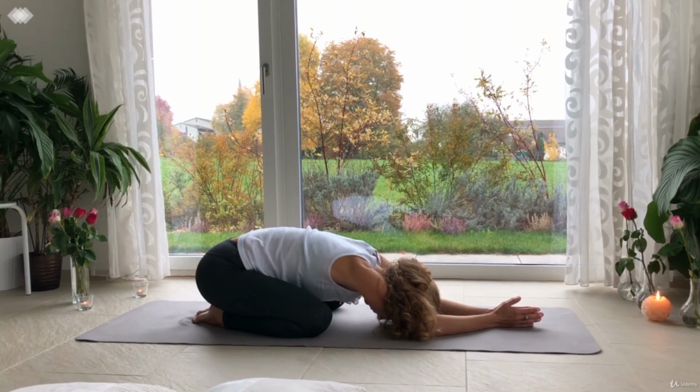Send the breath to any source of tension, and anytime you feel tingling in a pose, this is a sign from your body that you need to back off. Rest here for 2 more minutes. With each inhalation, expanding your lungs in 360 degrees. With each exhale, slowly, smoothly breathing out the nose.